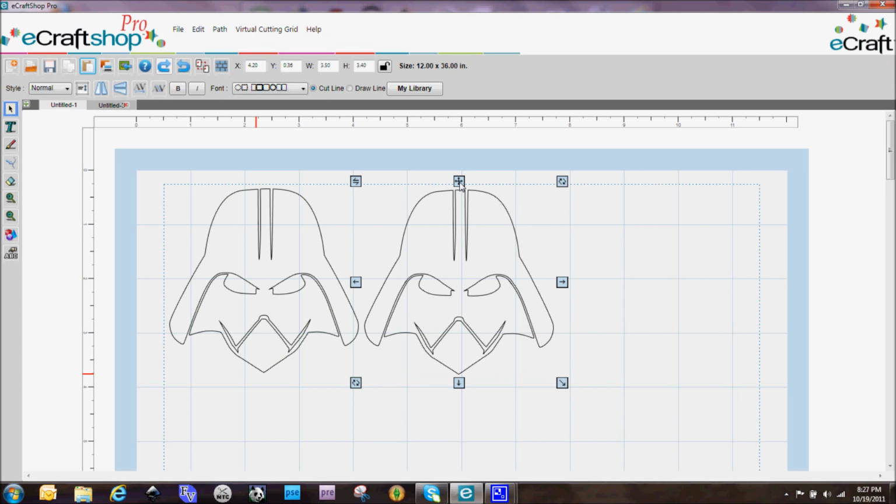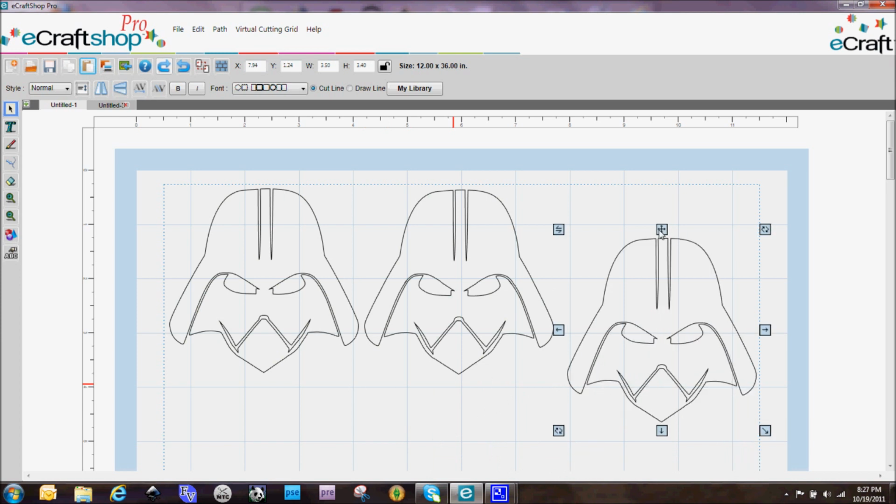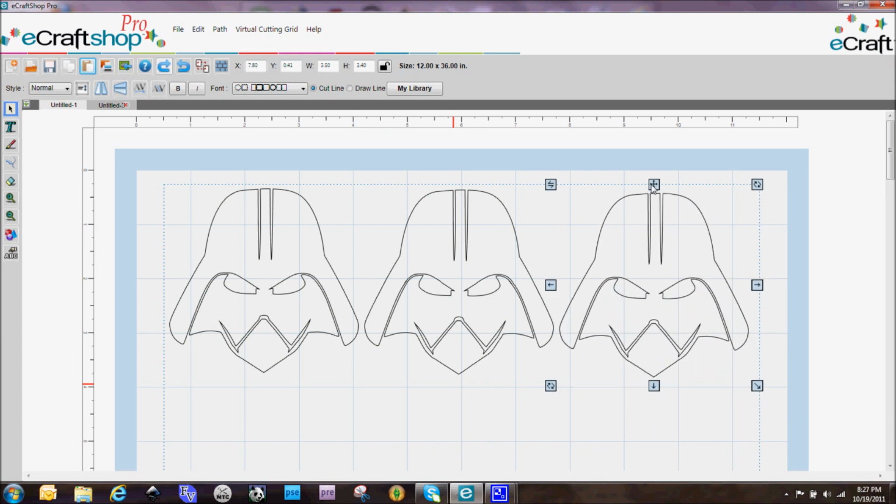I did modify this file, so it's not exactly like what you'll get from this person, because she actually had it as a shaped card, and we decided that we weren't going to do a shaped card for these birthday invitations because we're running a little bit late and we need to get them done as quickly as possible. So what I just did there was I copy and pasted Darth Vader a couple times and lined him up so that I got a row of three of him.